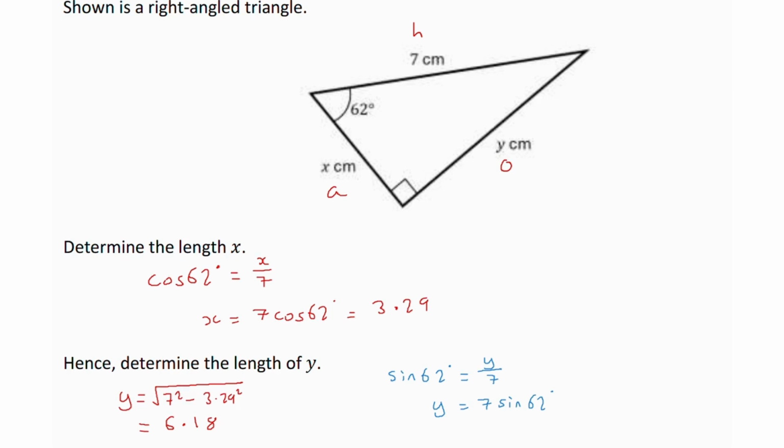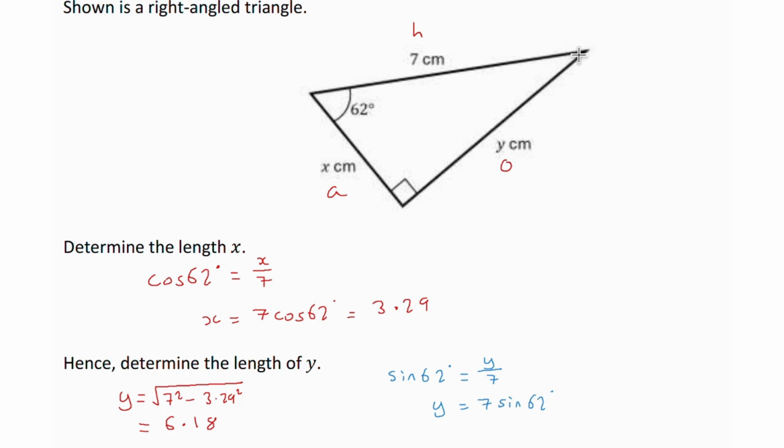Now we're going to think about what happens to the lengths x and y if the angle increases. So if this angle gets bigger, how is that going to affect x and y? So for that angle to get smaller, that means that this point here is going to move up, which means x would have to get bigger. If this angle gets bigger, this point here is going to move down, which means x is going to get smaller.